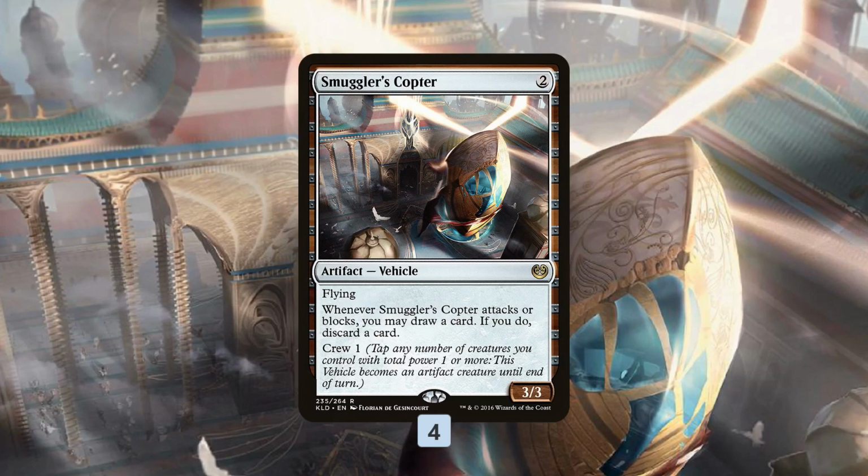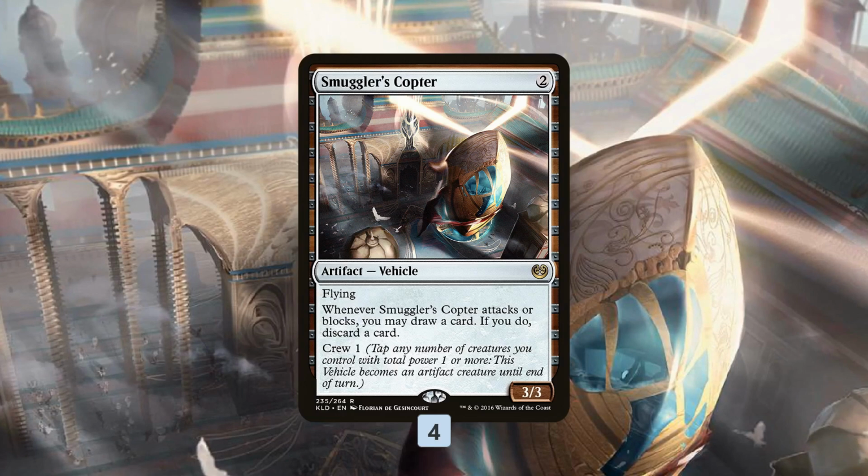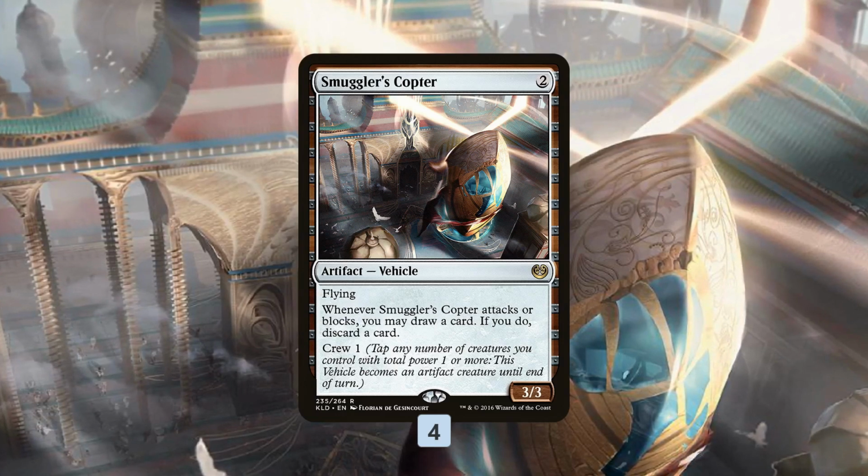So Smuggler's Copter is just excellent in this deck. It's so good. It's the card we always want a copy of in our opening hand because games go so much easier and so much smoother when we're attacking with a Smuggler's Copter.